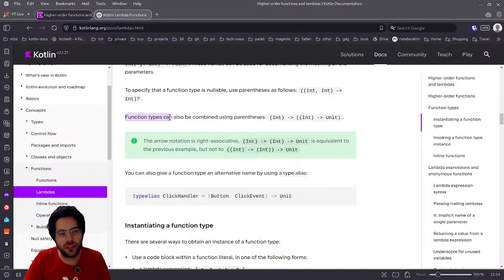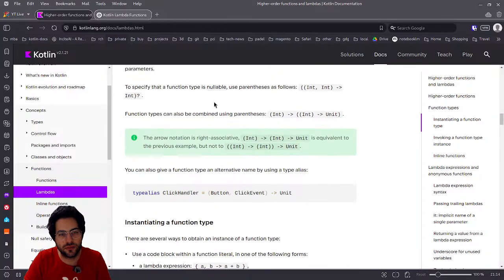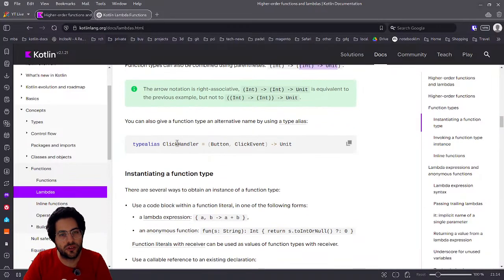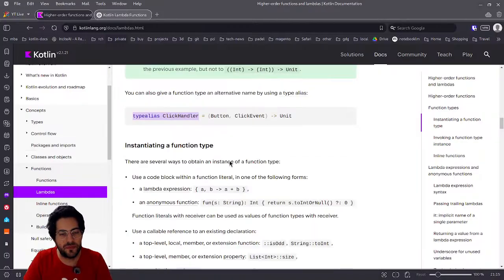Function types can also be combined using parentheses. So here you are taking an integer and you are returning an integer to Unit function. You can also give a function type an alternative name by using a type alias. So that's also nice to know.